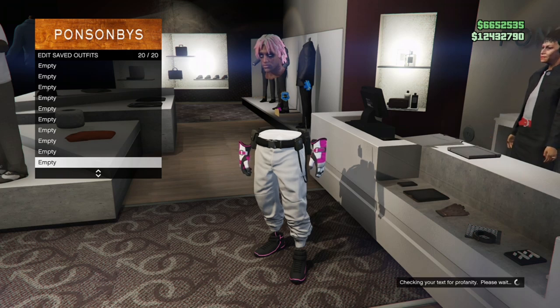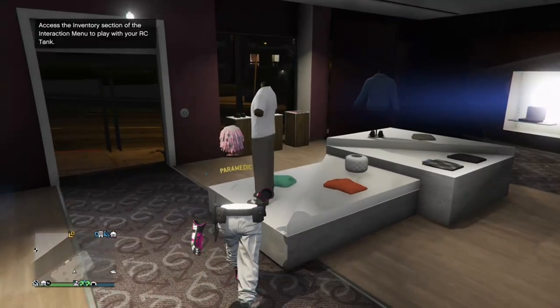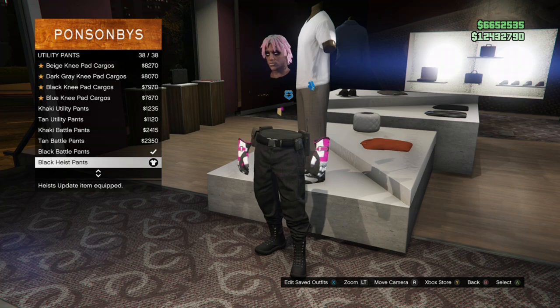Now, after you save the outfit, just go ahead and make your way over to the pants section. Go to the utility pants and purchase the black heist pants. And those are going to give you the black joggers. Just come over here to the pants. Go to the utility pants and purchase the black heist pants.